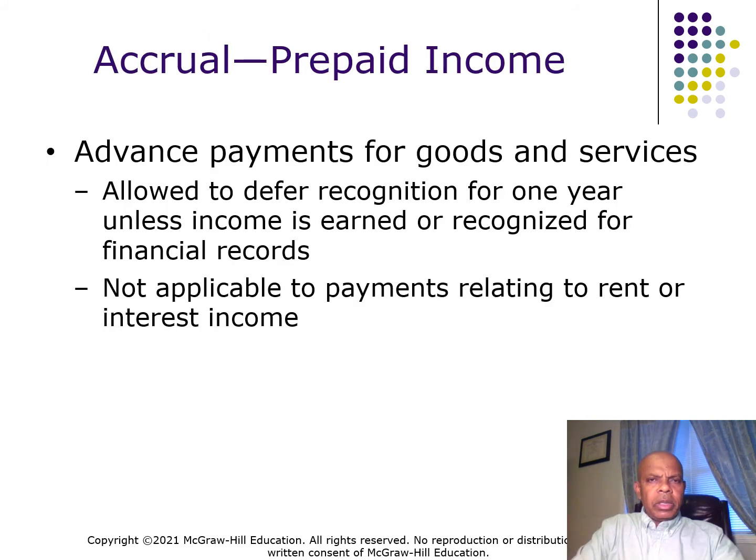Okay, let's take a look at prepaid income. Advance payment for goods and services is allowed to defer recognition for 1 year unless income is earned or recognized for financial records. That's the rule. It's allowed to defer recognition for 1 year. Sometimes we can get to some examples. They're not applicable to payment related to rent or interest income.